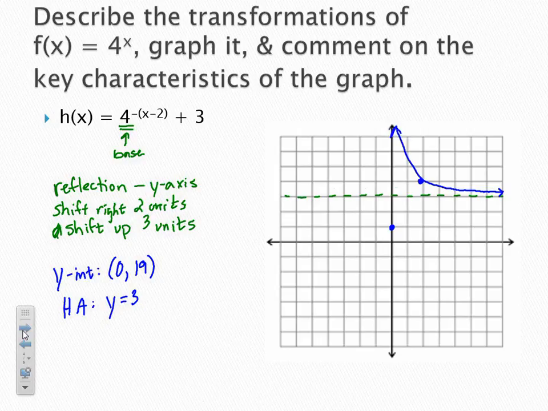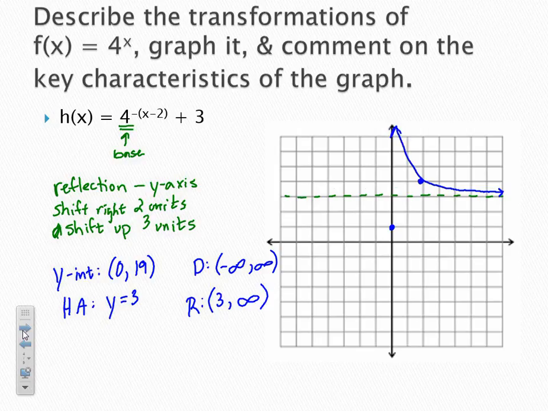And then the only other things that we need to really mention are the domain and range. Well, the domain of any exponential function in interval notation would be negative infinity to positive infinity. We really have the right to plug in any value into the function. And the range is going to be impacted by the shift here as well. If I just analyze the graph, the lowest that this function is going to get to is 3. Now it's not actually going to touch it because it's a horizontal asymptote. So our range would be from 3 to positive infinity.